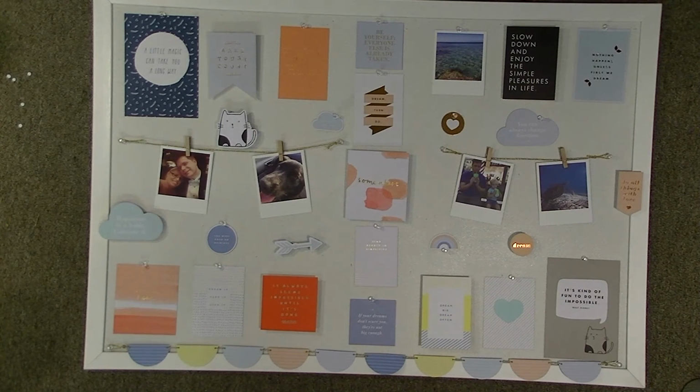Plus using some of these beautiful Instagram prints that basically just sit in my drawer. I never seem to use them. So this is a good way to get them out of your drawer and onto your wall. If you don't like the kikki.k ranges, if you want to use a different thing, on my old one, I had a bunch of quotes from songs and bits and pieces that I've just printed out. You can use them just as easily. You don't need to get stuff out of the Paper Lovers books or the vision board kits. You can get them from wherever you like.